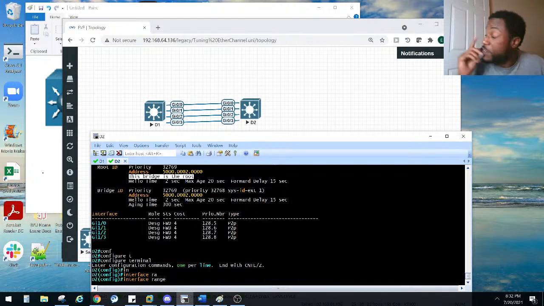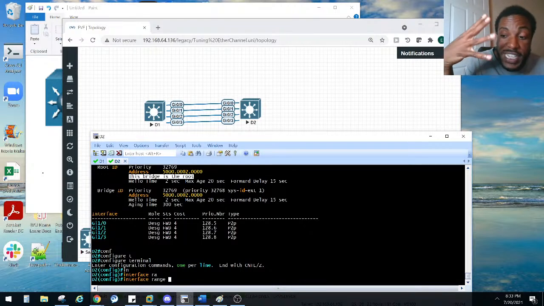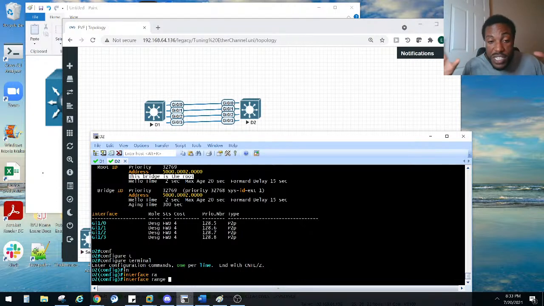I didn't expect to do some troubleshooting in this lab like this, because I ran this lab earlier. I was able to do what I needed to do, as far as tuning the EtherChannel, but I'd never seen this. Well, have I seen this issue before? I don't think I've seen it, but I've seen it theoretically, on what could happen, where both of these switches think they're the root bridge and why it had to block a port.